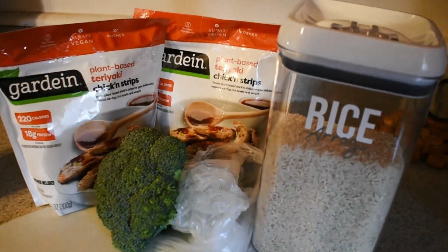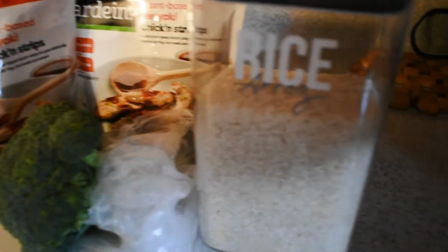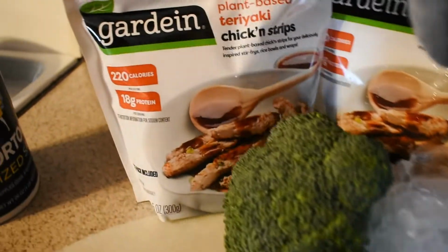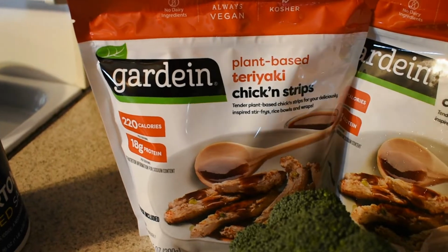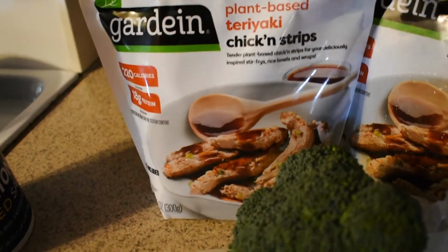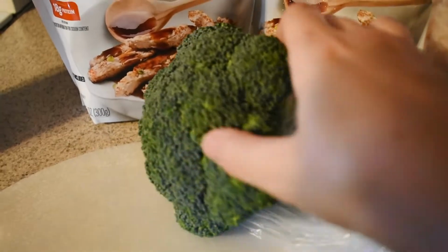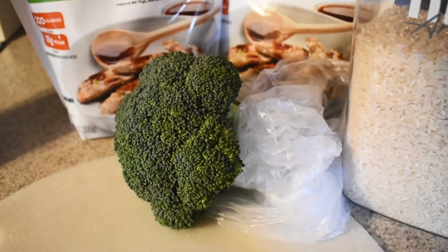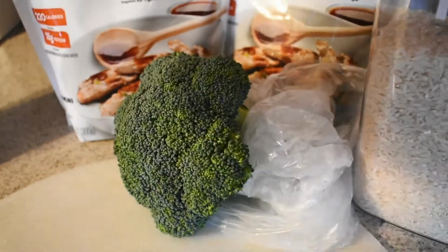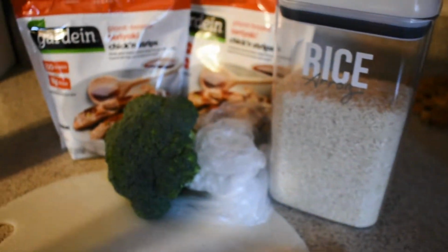I'm making this today because I just wanted something super quick and easy. So I'm just gonna cook some white rice, and then I'm gonna make these Gardein teriyaki chicken strips. It already comes with the sauce in here and everything. And then I'm just gonna cut up this broccoli and saute it with a little bit of garlic powder and paprika and salt. And that's gonna be about it.